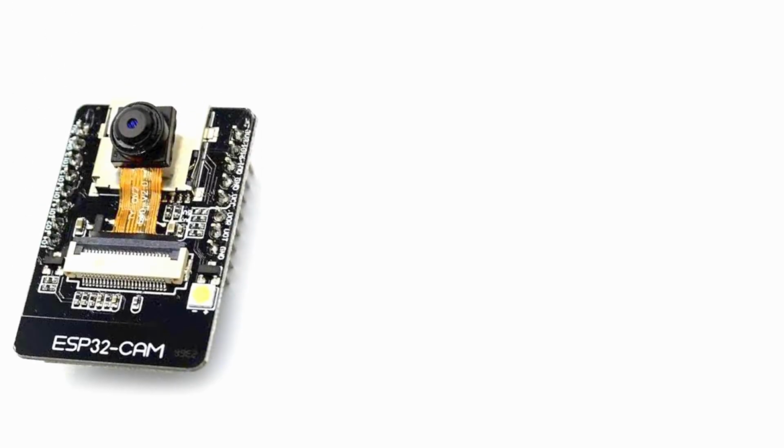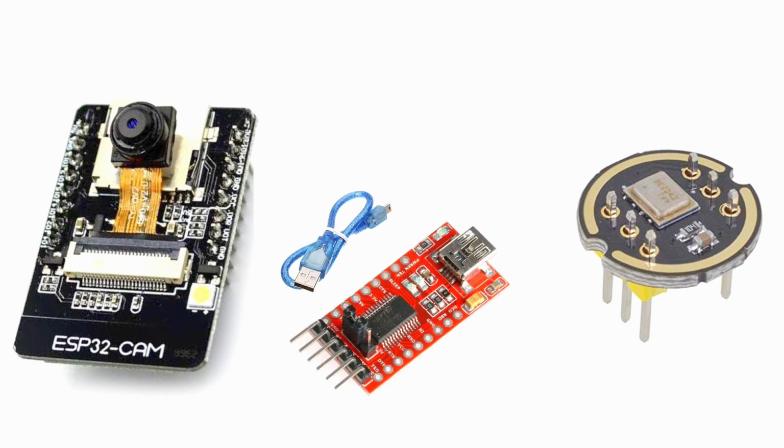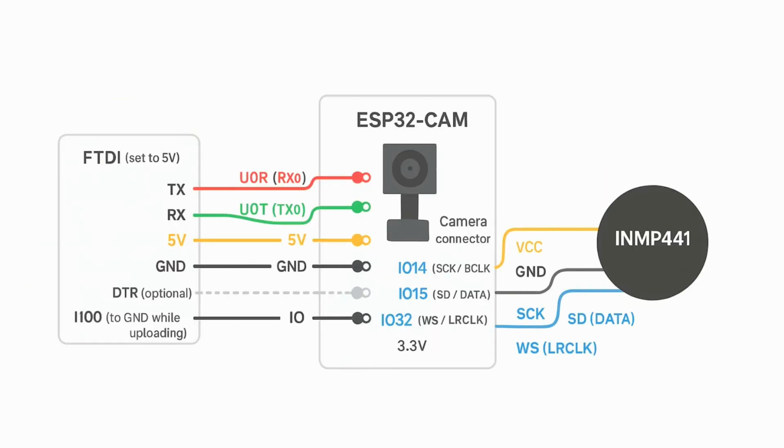Now I'll show you how to make step by step your own cry detection system. No expensive baby monitor systems, just ESP32-CAM, mic and a few lines of code. So let's straight away get started with the connections. These are the only components we need, which are low cost and easily available.